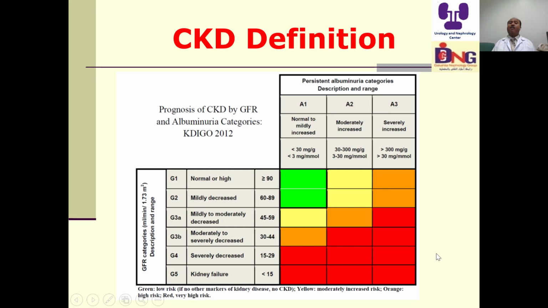So this is the definition of chronic kidney disease. Everything is precise. If we go from a stage to a higher stage, this means that we are progressing. By the way, chronic kidney disease is by default progressive. But if we succeed in slowing the progression, we consider this a success.